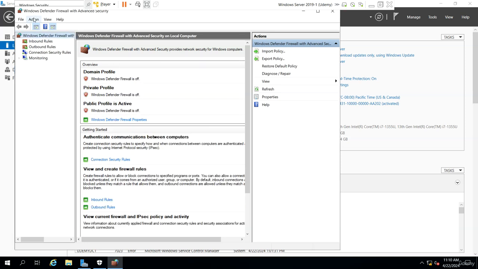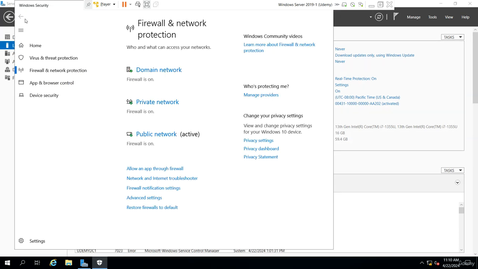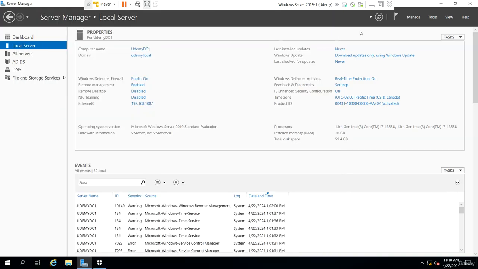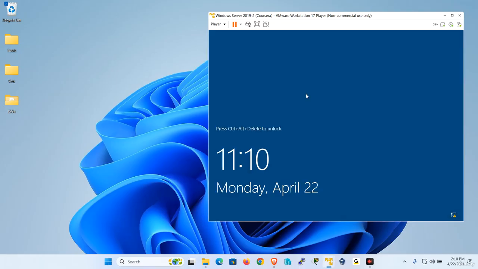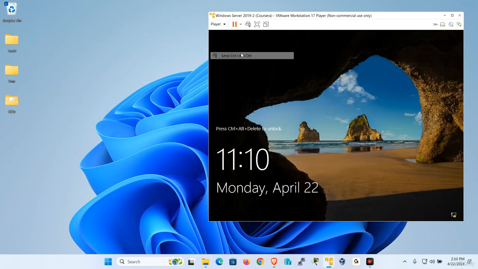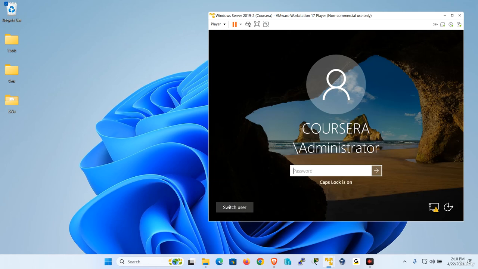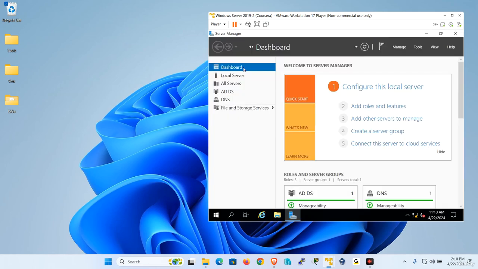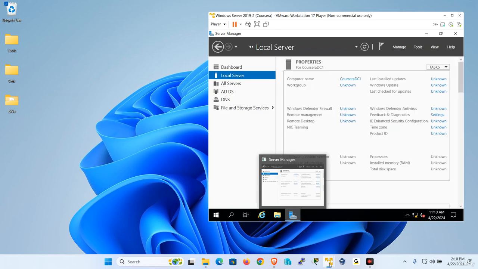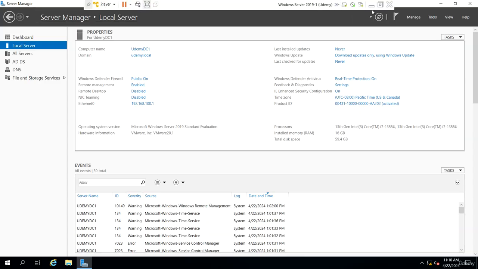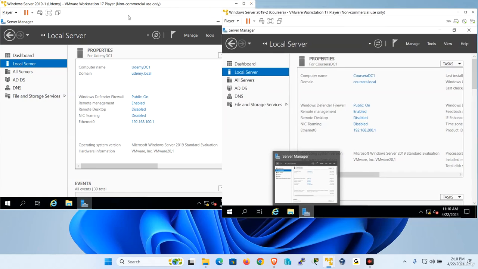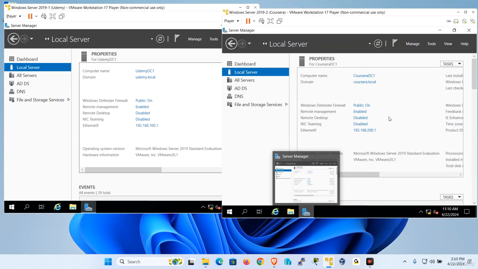Then okay. And I'm going to do the same thing on the second company, which is Coursera. All right. So there you go. And let me log on. So I'm going to go ahead and remove the firewall. Let me actually put them next to each other, so you actually can see better. This is actually better. So we could look at both different companies at the same time.